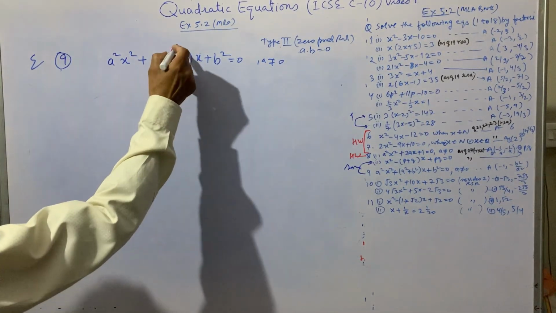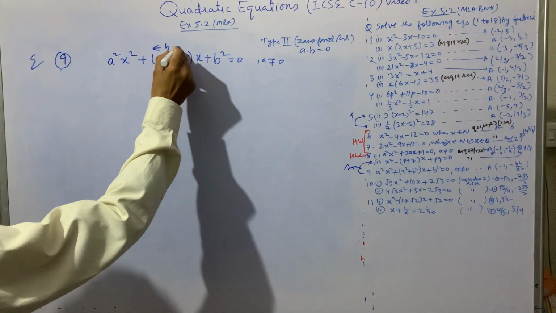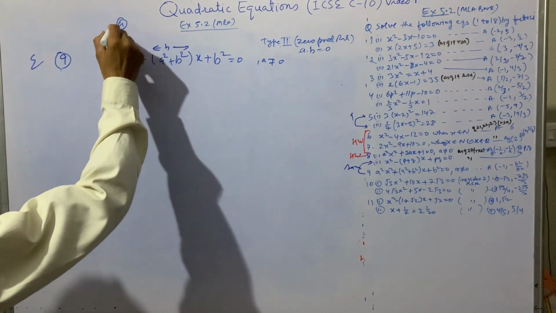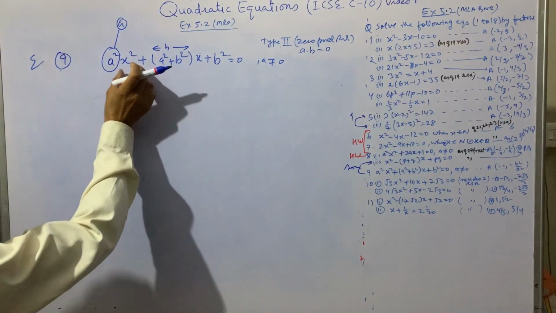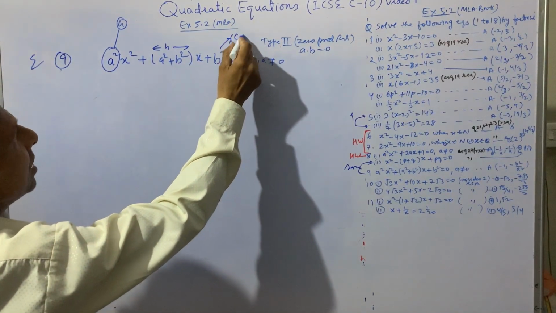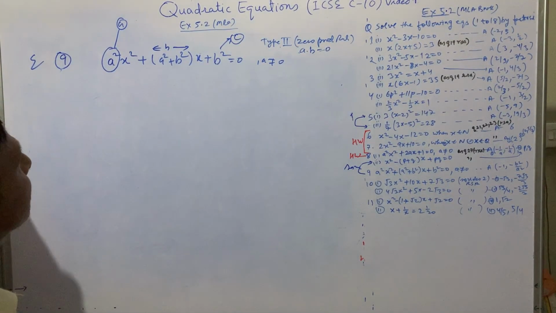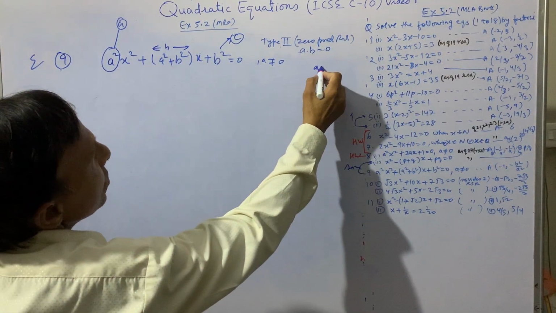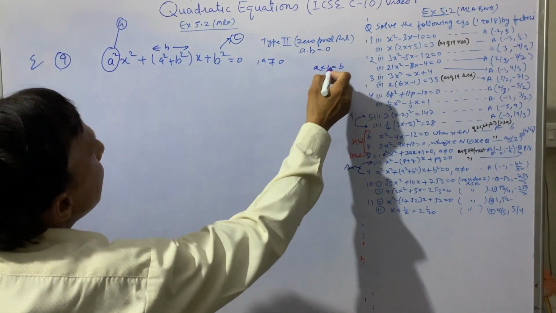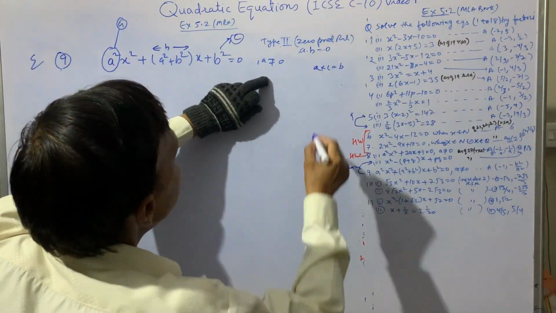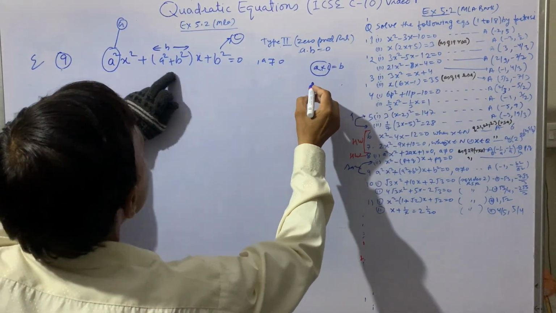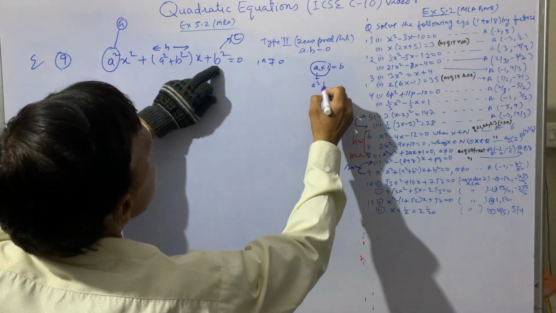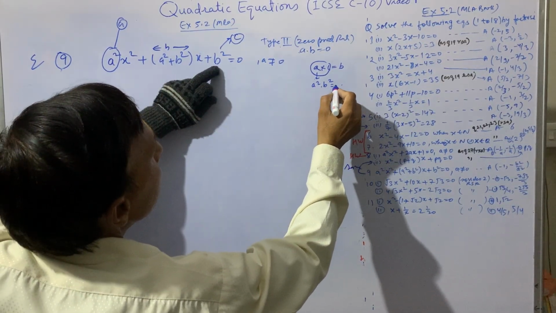So here what we see is that it is in the quadratic form, x square plus bx plus c. This whole is b, this complete portion is b, okay, and this is a x square, this is a, this is b whole portion, and this one is the c part. So what we do when it is in the quadratic form is multiply a into c to get the b. And when that a into c is positive, we see here it is positive, because a into c is a square into b square. So we are getting a square b square, isn't it?